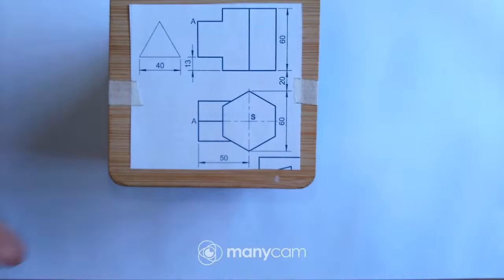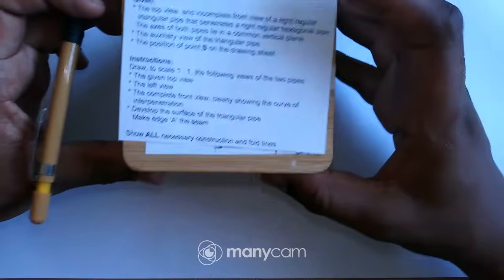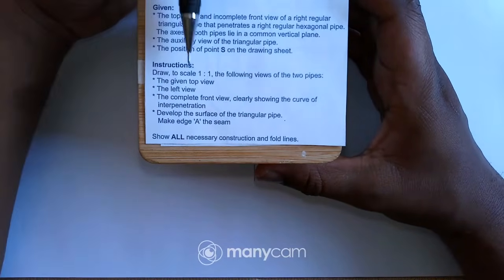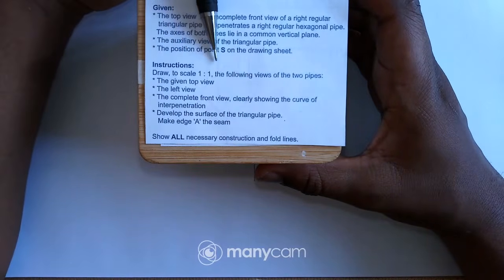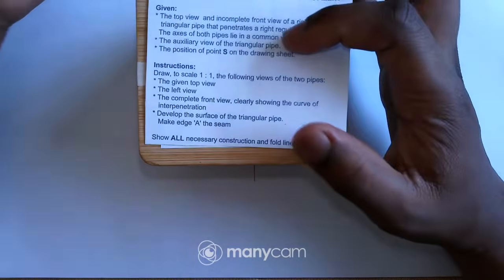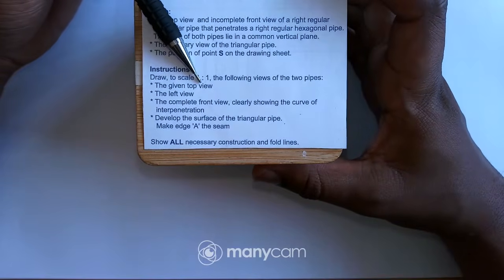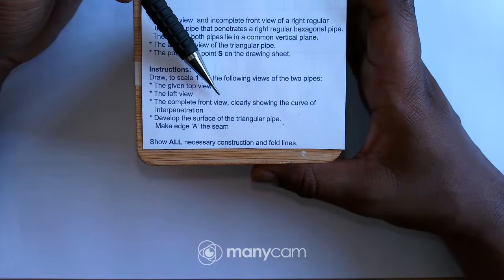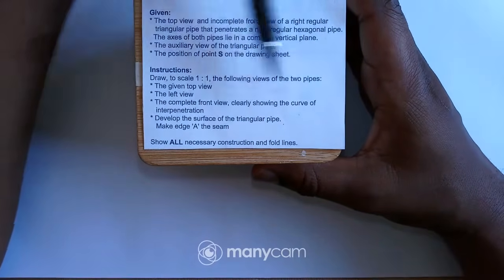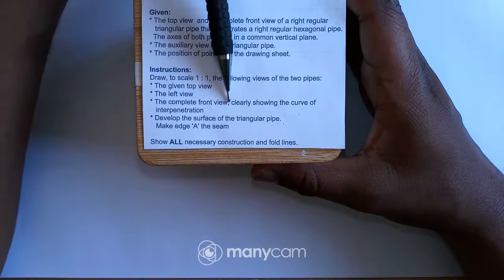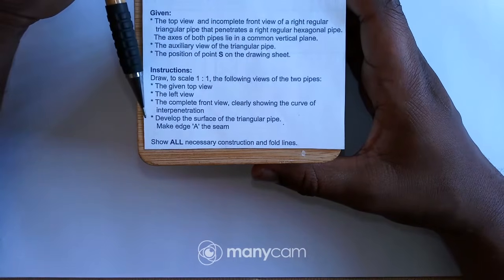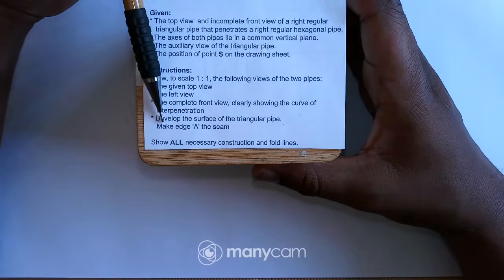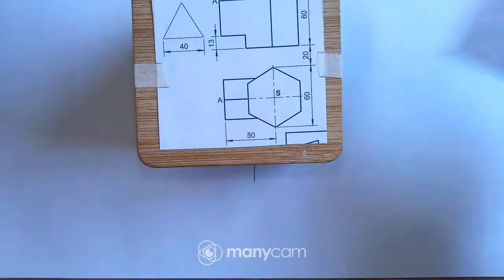Okay, so before I draw this view, let me just read the instructions quickly. Draw to scale 1:1, so that means I have to use scale 1:1 to draw the following views. We have to draw the given top view, the left view, and the complete front view, right? Obviously I have to show the curve of interpenetration on the front view, and also we have to develop the surface of the triangular pipe, and we have to make edge A the seam.